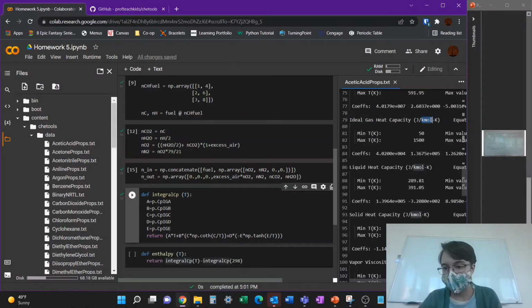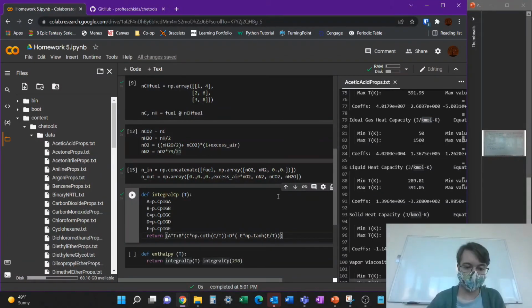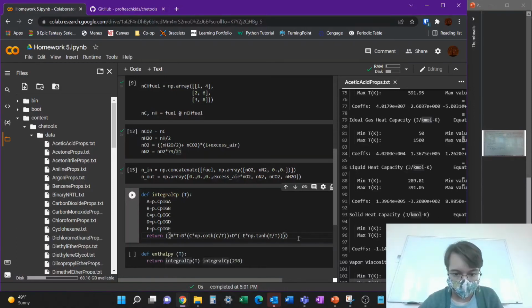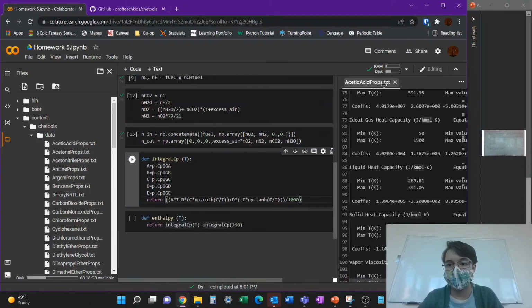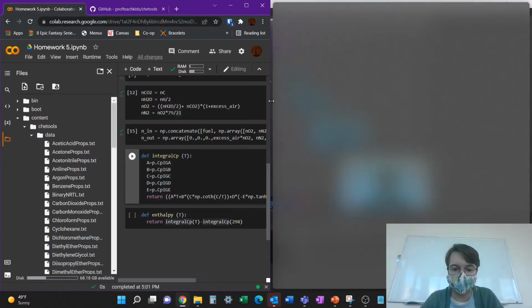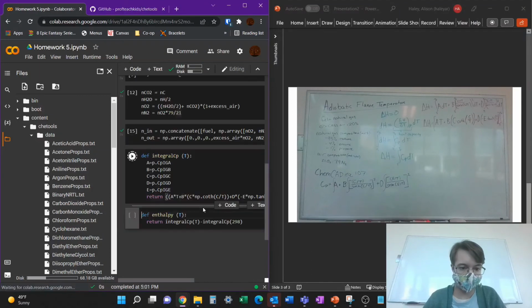This is in kilomoles, and up here is all just in moles, so we're going to want to divide our final thing by 1,000, just to make sure that the units match. Alright, close that.